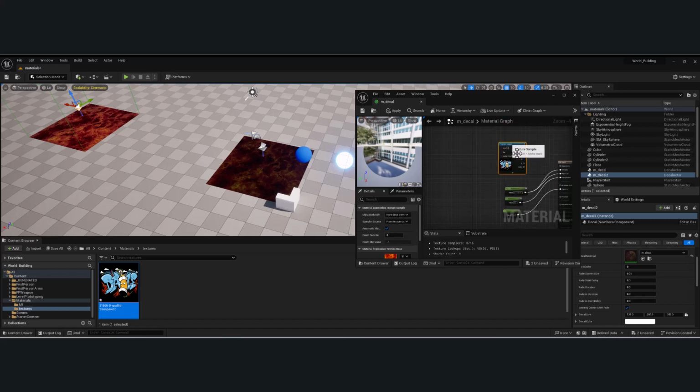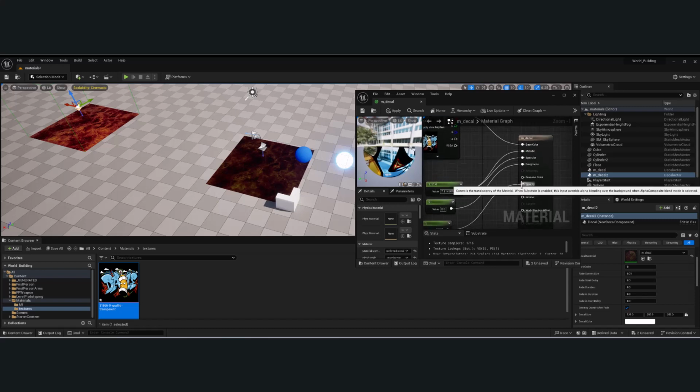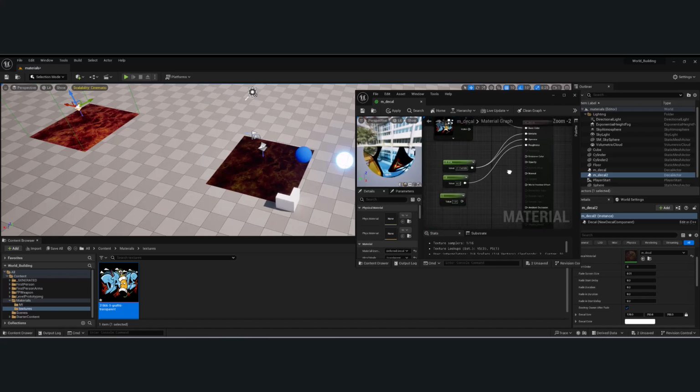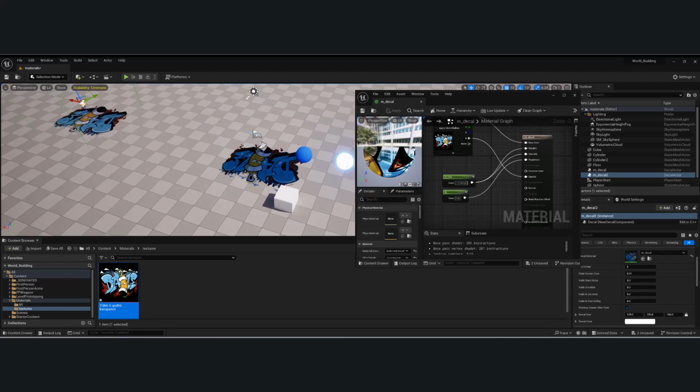And then grab this texture sample here. And I'm going to use the RGB for the color, but this A here stands for alpha. So I'm going to hold Alt and click and get rid of that opacity. And really, I could just delete that altogether. And I'm going to use the A or alpha channel from the opacity there. And now when I hit apply and save, you can see we get our image here.